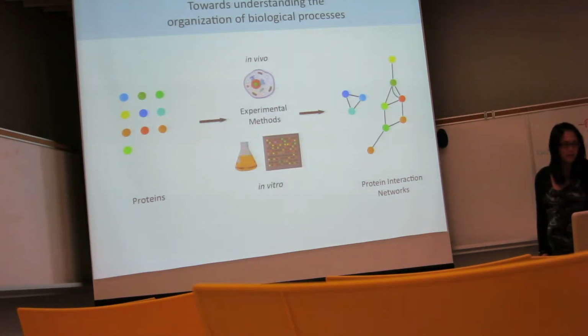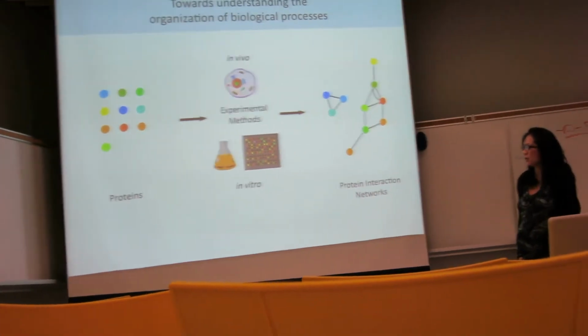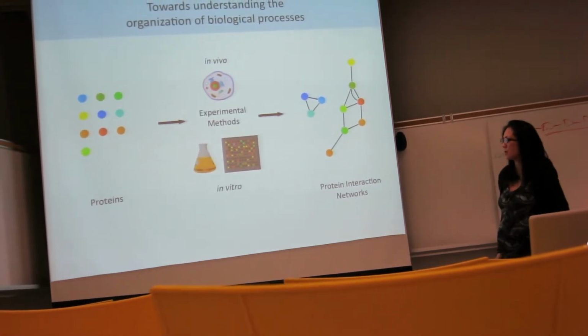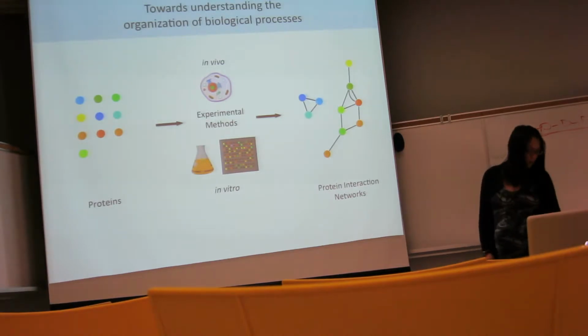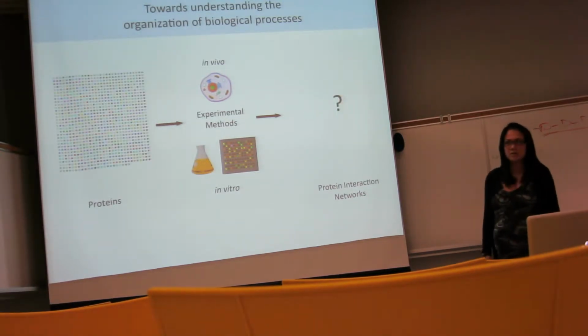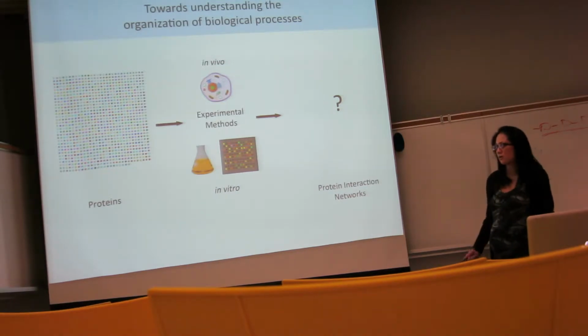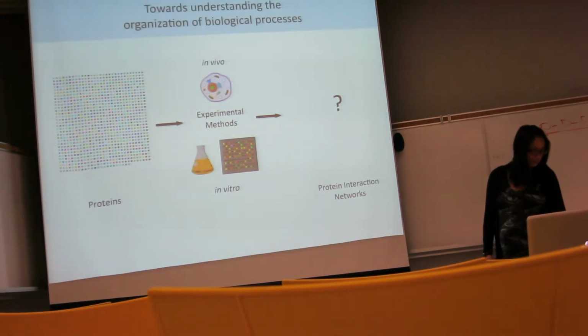So there are different ways to detect protein interactions. There are experimental methods. There are in vivo methods which can detect interactions within the native environment of the cell. There are in vitro methods which can detect complexes or be used in a high throughput manner. However, when there are many thousands of proteins involved, as in the case of a typical proteome, small scale in vivo methods don't necessarily scale up well, and high throughput experiments often face high false positive rates.